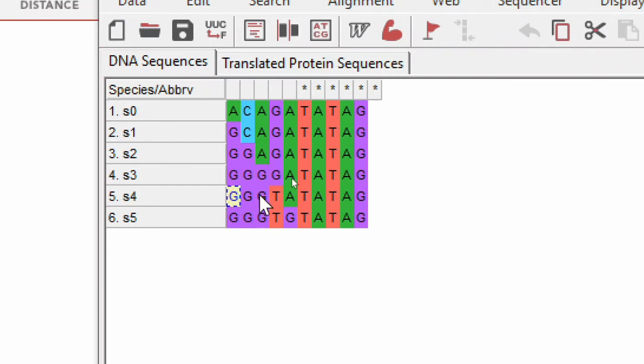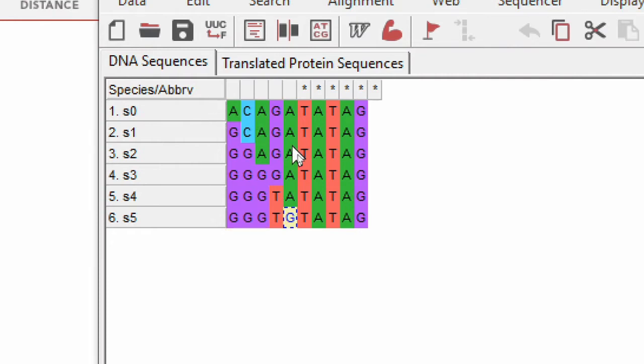In sequence 4, I would like to put G in this position as well to make it 4. However, here is the G, so I changed it to T. And in the final sequence 5, I substituted it to G again. So here there are 5 substitutions in comparison to sequence S0.